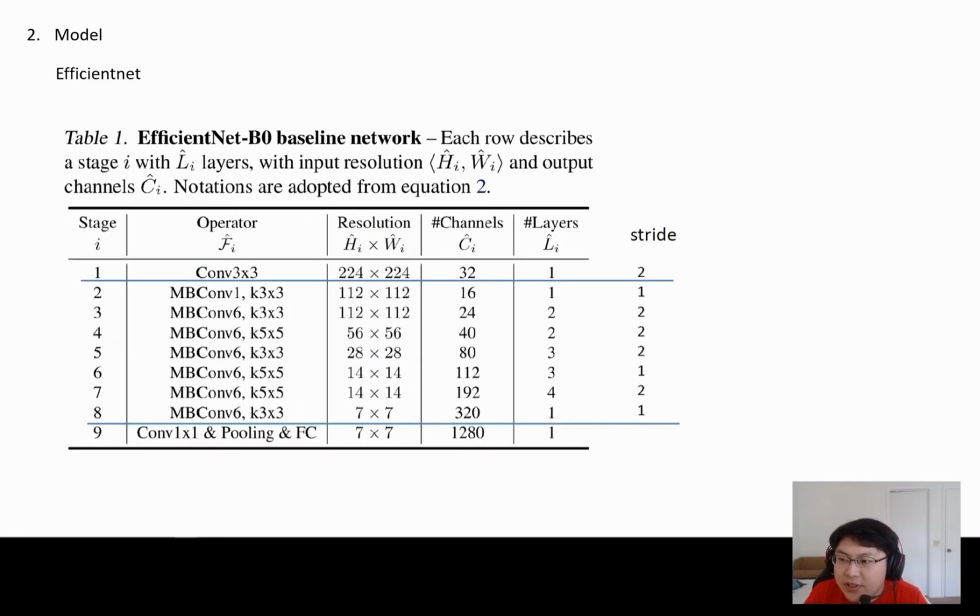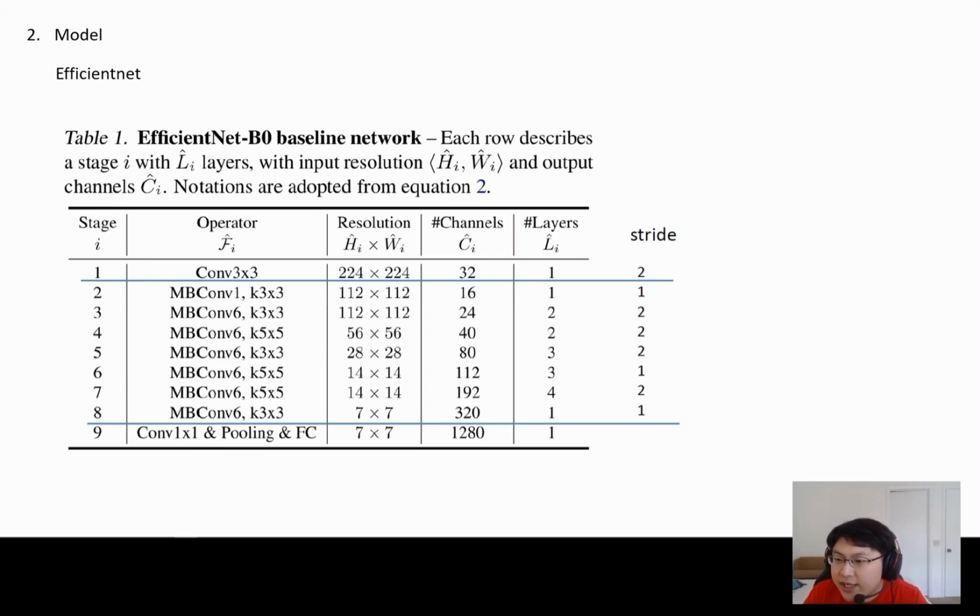The parameters of the EfficientNet B0 model are shown here. The network is divided into 9 stages. Stage 1 is a 3 times 3 convolution layer. Stages 2 to 8 are convolution blocks from MobileNet.